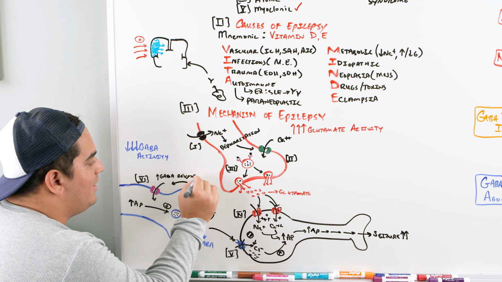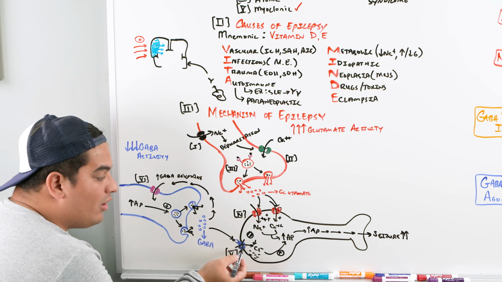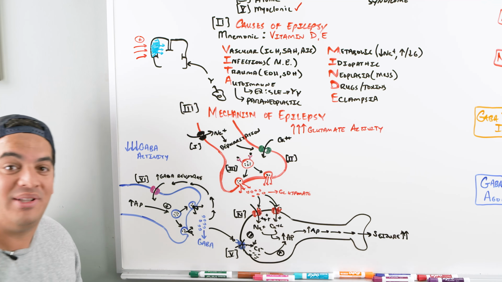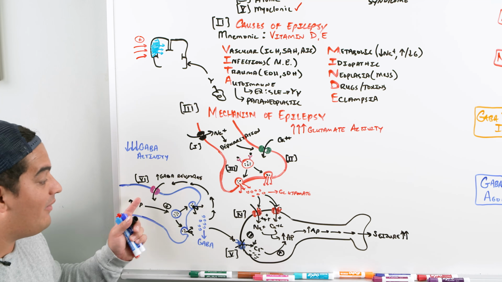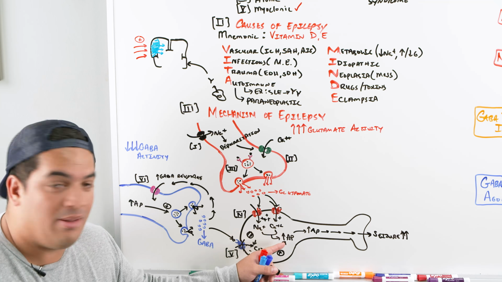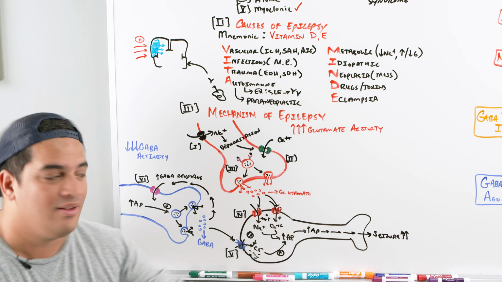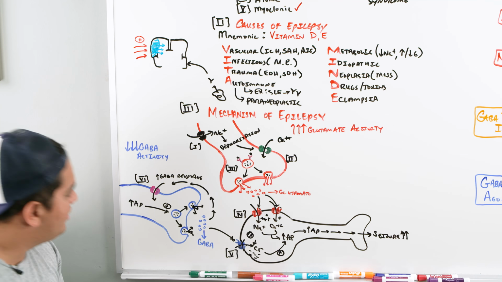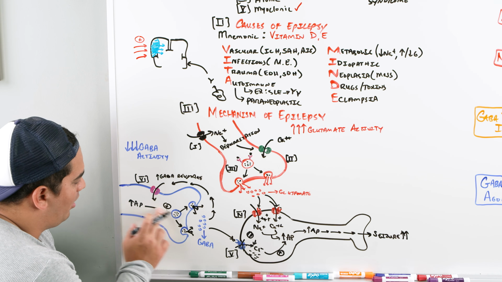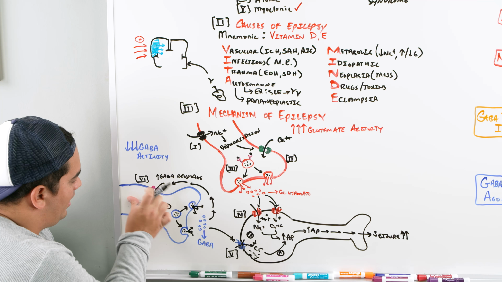And there's less of this GABA available to bind onto the receptors, cause chloride ions to flow in, and inhibit action potentials. But if you're taking a lot of it in, there's less GABA, less ability to get chloride in, less ability to inhibit the action potentials, and seizures occur. There's another step, one more in here.